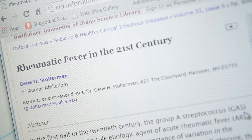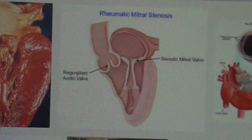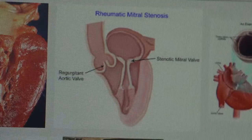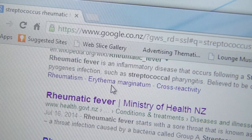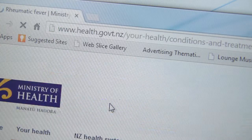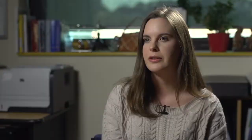I'm looking at risk factors for strep throat, which is quite important because in some children it can go on to cause rheumatic fever — and that can be really bad because it damages the heart and you need 10 years of injections to stop the heart damage from happening. So I want to know why some children are at greater risk of getting strep throat than others. There's been quite a lot of interest from the Ministry of Health because rheumatic fever is a priority for the government, and I've been approached by them to discuss how my research fits into the scheme of things.